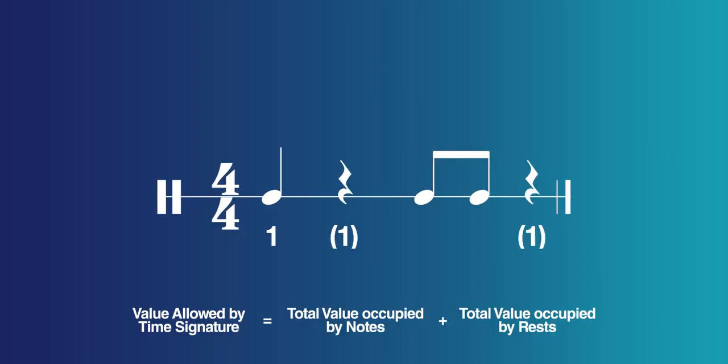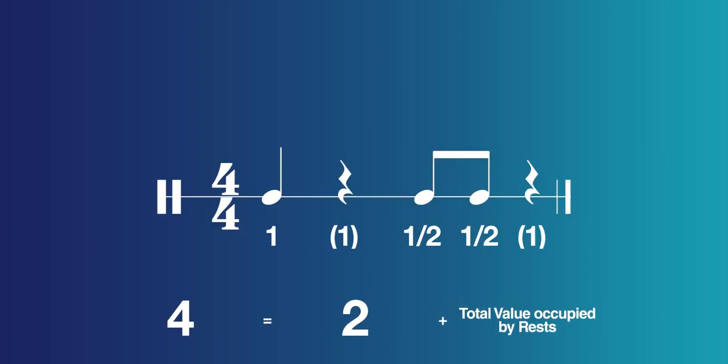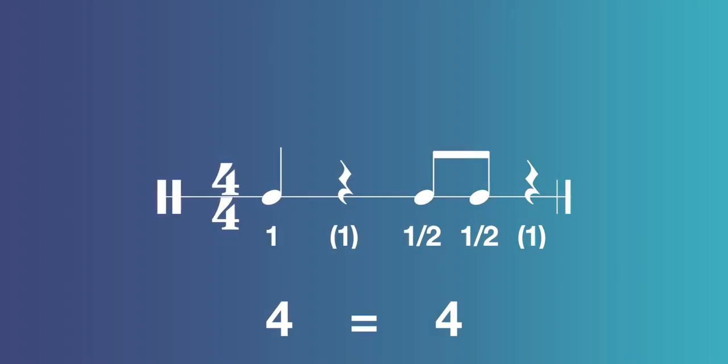We've also introduced some eighth notes into the picture. We know from our hierarchy that each of these eighth notes holds half of the value a chord note does, or half a count. Adding up a chord note and 2 eighth notes adds up to 2 counts, and adding up the rest gives us 2 more counts. When we look at the right and left side, we find that the rhythmic equation is balanced and the measure works as it should.